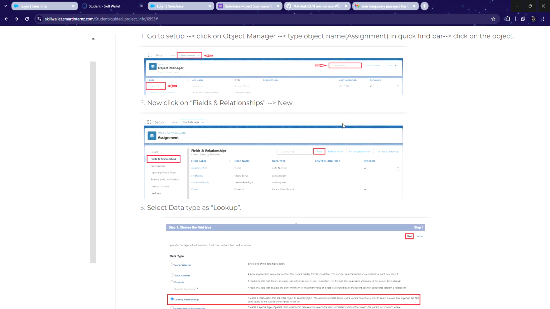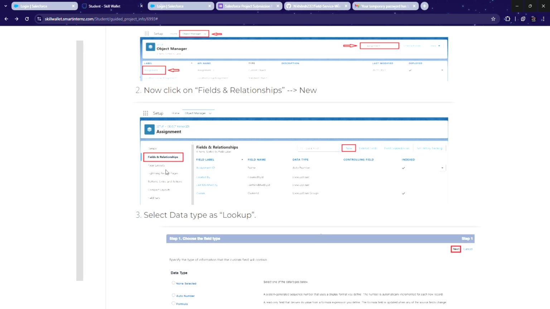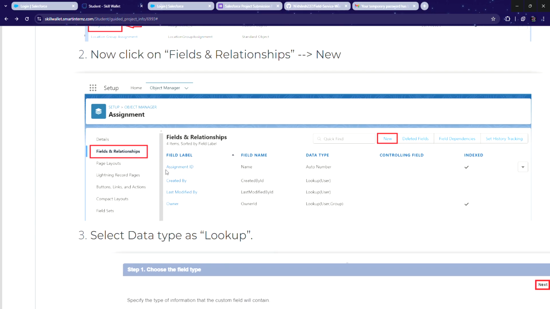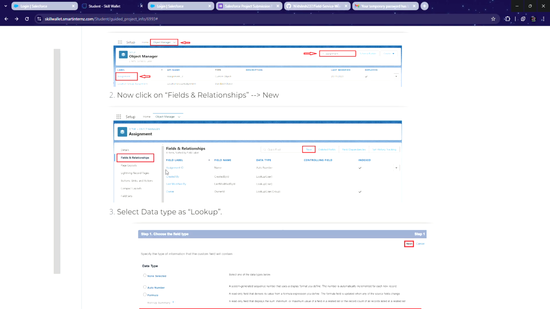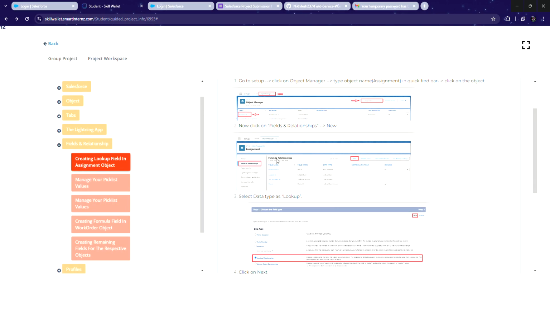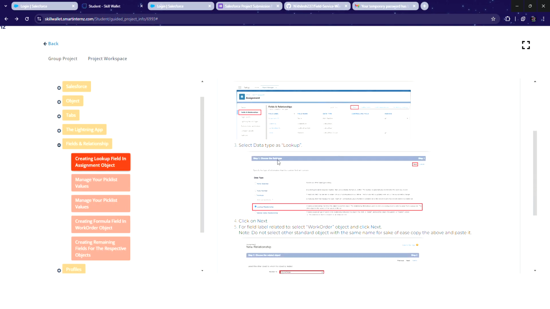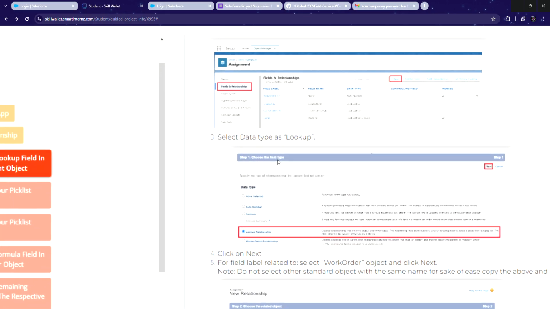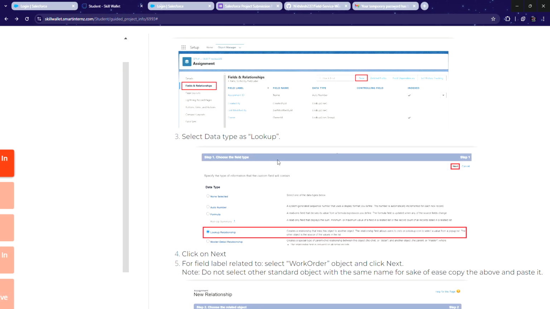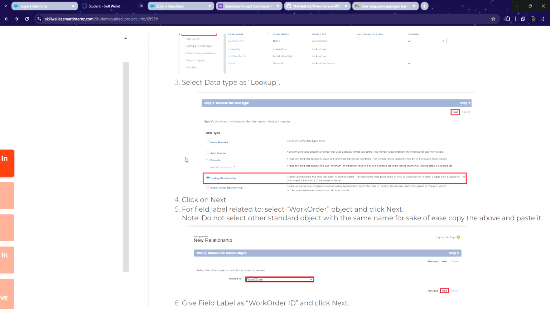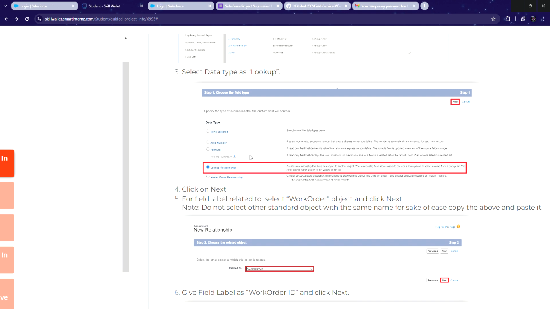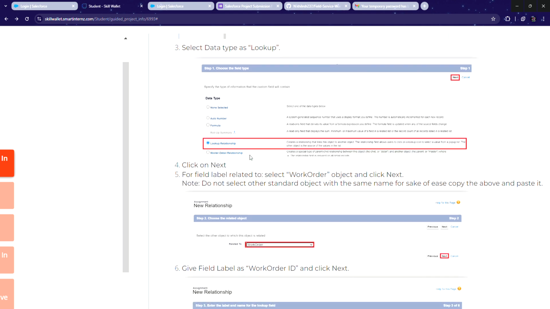Then if we click on the assignment object, on the left side we can identify fields and relationships, page layouts, details, etc. In fields and relationships we can create new values or see the existing types. If we want to create new values, we should click the new option, and then we will be shown some data types, and we should select the relevant data type which is required for us, and then we will click next.